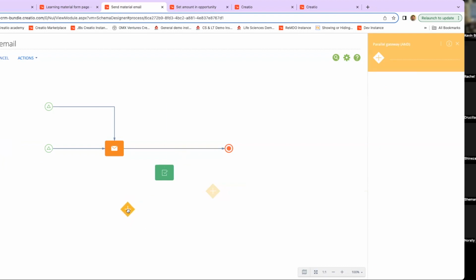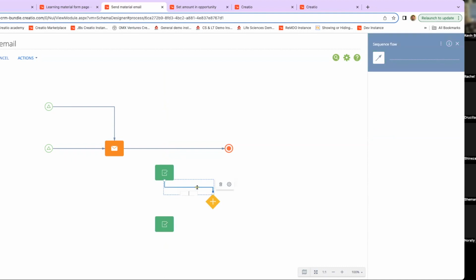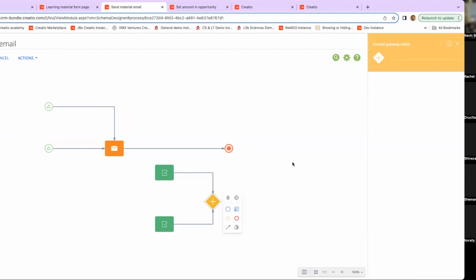But say you want to send two approvals and you want to be able to run functionality on it. You've got one manager that's getting an approval on the top and then another manager is getting approval on the bottom. You don't want to disregard the other manager's approval. So you have the parallel function like a stop sign, and it'll wait. If the first approval is done, it'll stop, and rather than advancing right on to the terminate, it'll wait until the other approval's done.